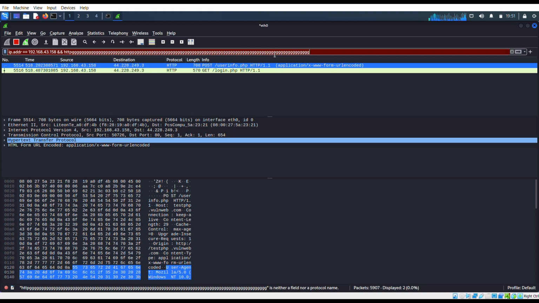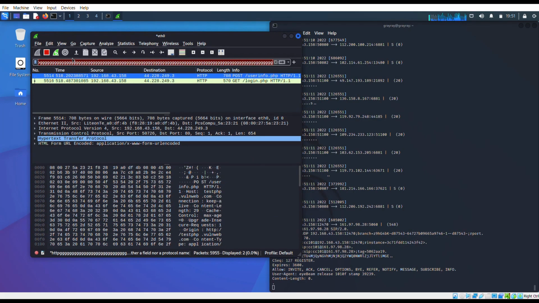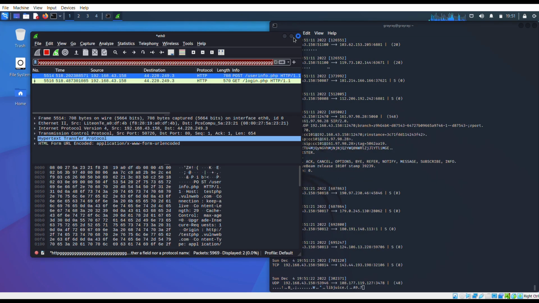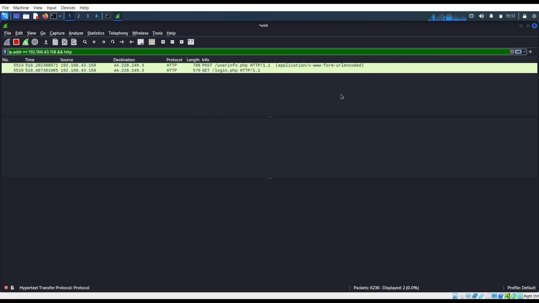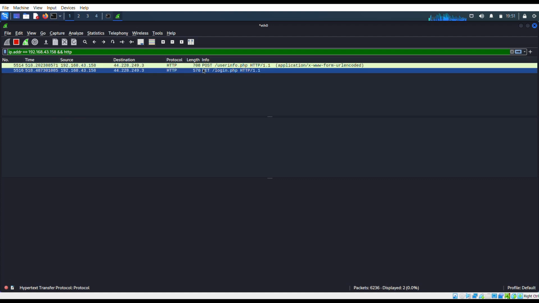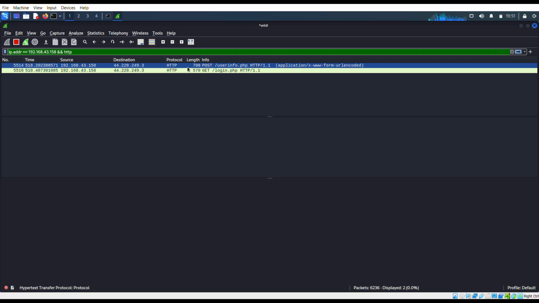We can see some HTTP traffic. It's the traffic that we generated from our laptop.